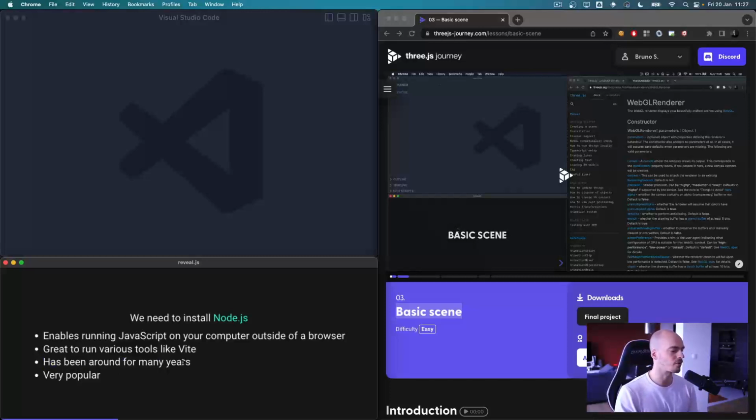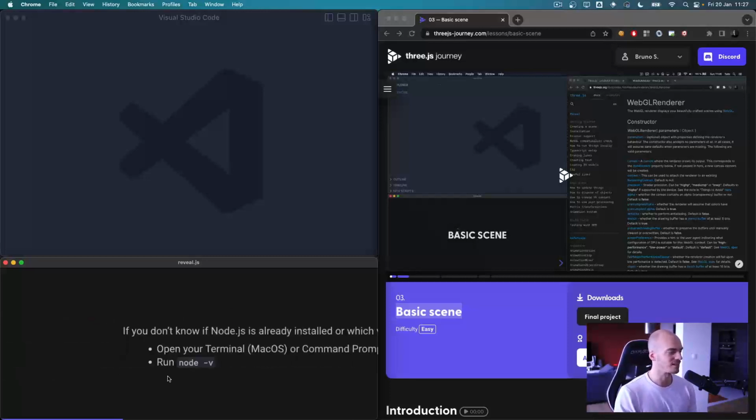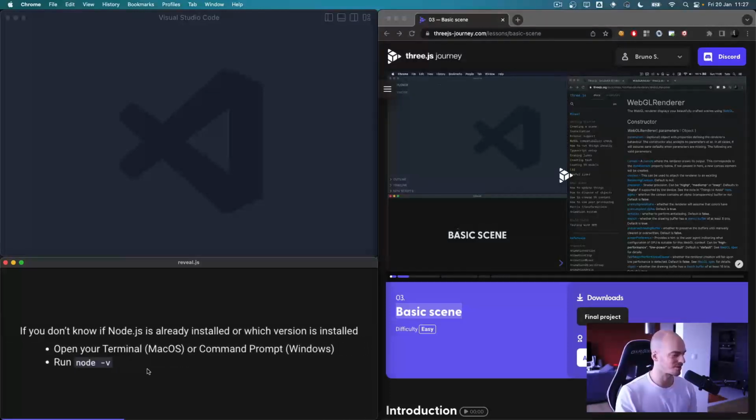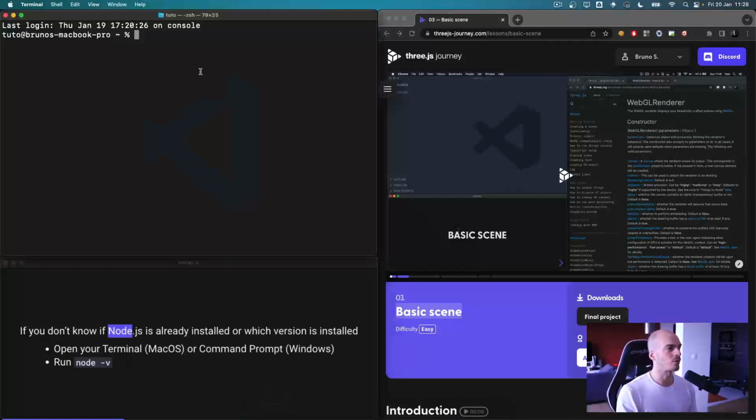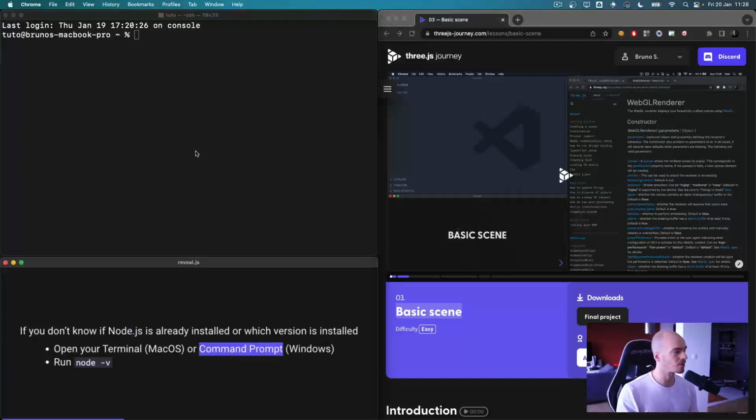It has been around for many years. It's very popular. It's installed on most developers' computers, especially web developers' computers. So if you don't know if Node.js is already installed or which version is installed, because the version is also important, you have to open your terminal, or you might use different solutions than the terminal. If you're on Windows, you can use the command prompt or whatever you like to use.